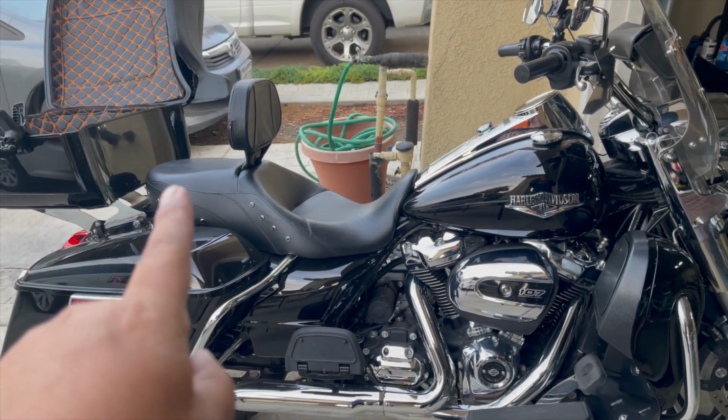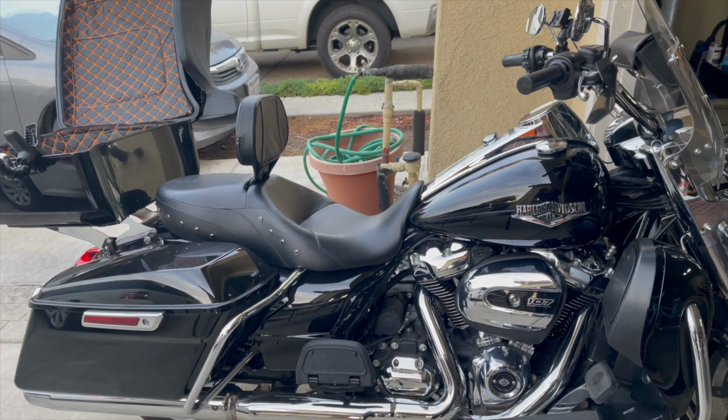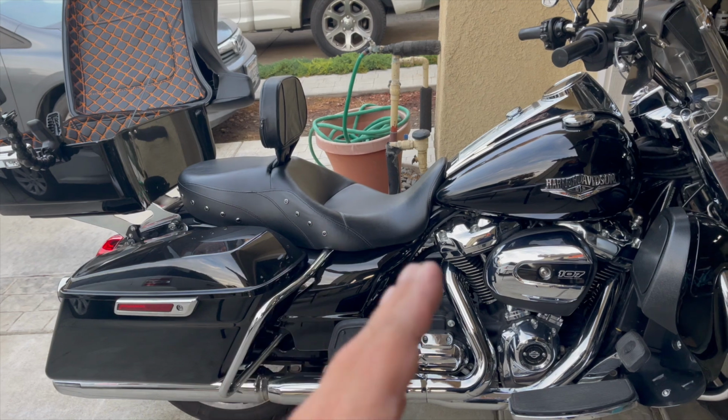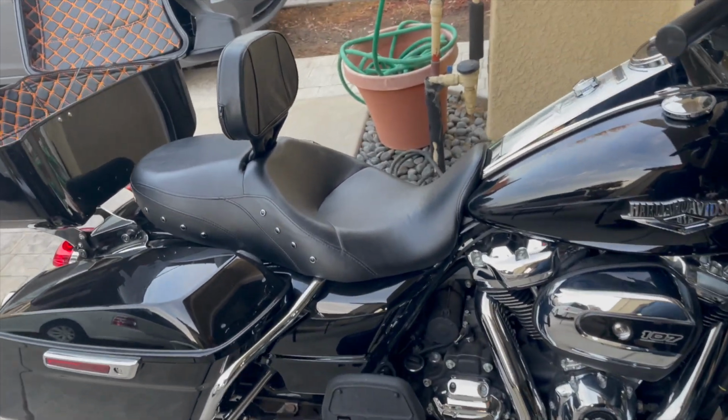Should I get a Mocardine seat and test it out? What do you guys think? Ever since I got the backrest, I missed my Saddleman, but maybe a Mocardine's gonna work on here. I'm gonna check it out.